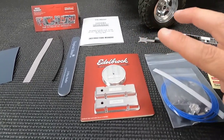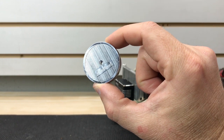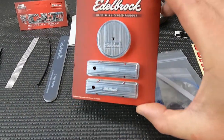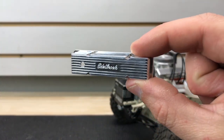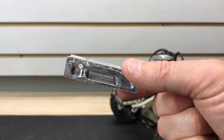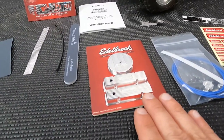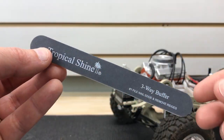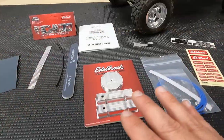They're recessed so you can paint between the fins to really make them stand out, kind of like an Edelbrock valve cover would. I'm going to go with the classic look and leave it the aluminum color for now, because I'm not sure if I want to paint these black or red. The air filter typically has black paint in the recesses. The instruction manual really goes through the process of how to detail these with paint, and they include sanding pads and sanding paper so you get a nice shine when you're done.